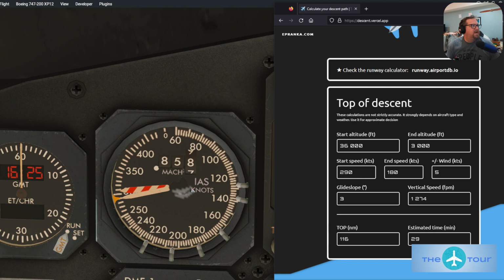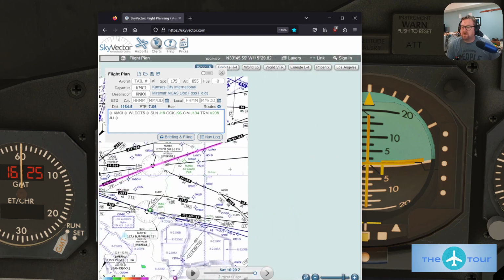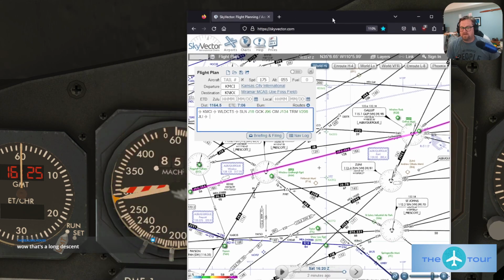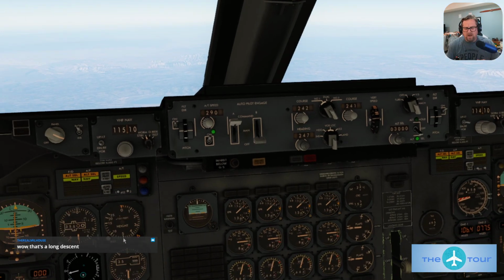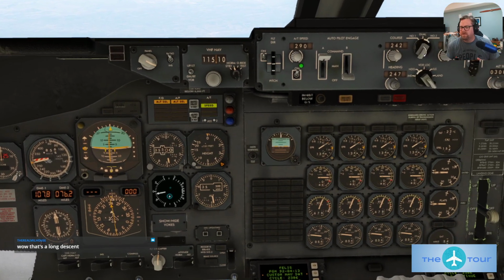All right, so let's see how that applies. 116 nautical miles. Let's see where that puts us here. 116. So we're clear out here still, right? Just off of Gallup. In fact, let me do this just to make sure. We are tracking Gallup 15-1. Yes, so we're outbound off Gallup. Already 106 miles and inbound. In fact, I could change over here if I wanted to. Let's change over.